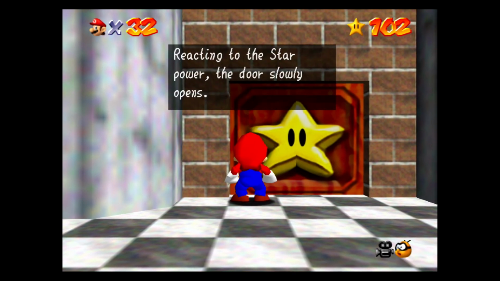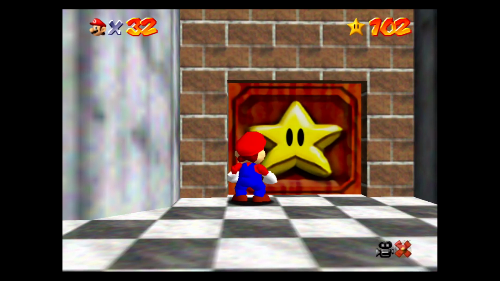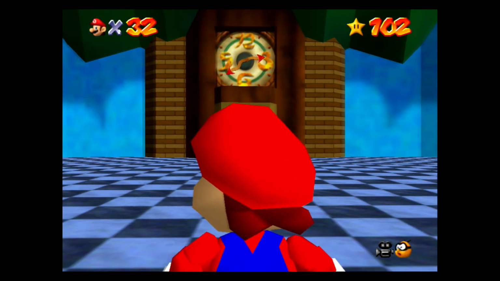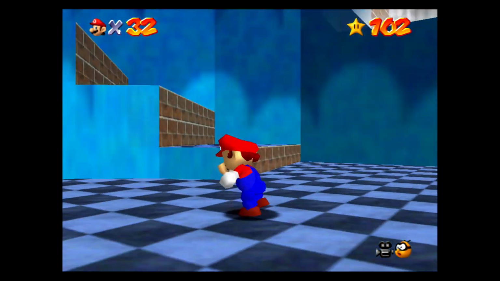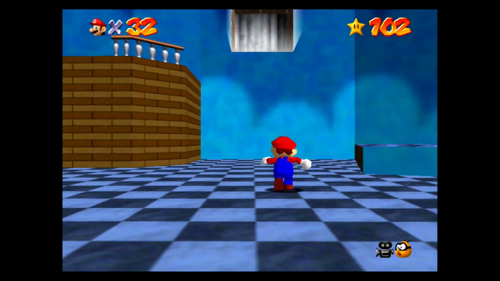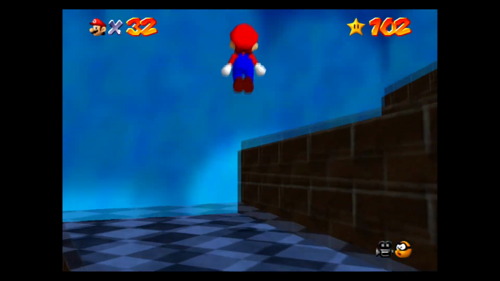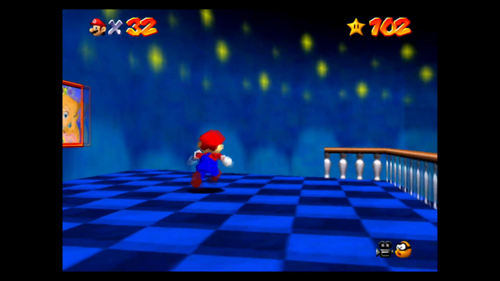We need an entire 50 stars to open this door, and we have over double that, so we're good. We're up to the star power, the door slowly opens. It's important, I need to go on the hunt for signposts. I saw that toad, don't worry, I know. Just making sure. The star door, which I can open that one too.